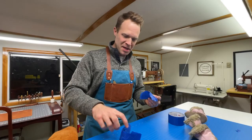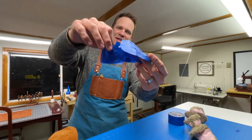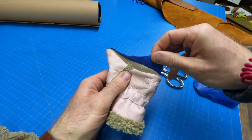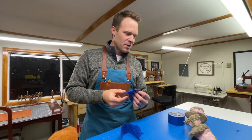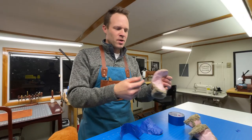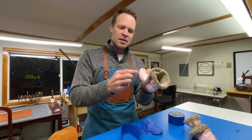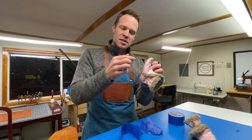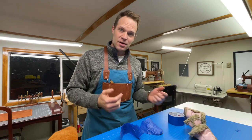All right, so 10 minutes later or so, we have something that actually kind of is starting to look like a little baby shoe. So now we need to make a sole for the bottom. And then after that, as we start to make the pattern, we don't want to forget about a seam allowance. A seam allowance is where the leather comes together, you're going to lose a little bit. Everywhere I've taped is just the leather that's showing on the outside here. But what's tucked in and sewn together, there's gonna be a little extra leather that we have to account for. That's called the seam allowance.